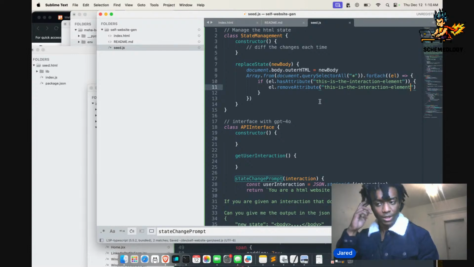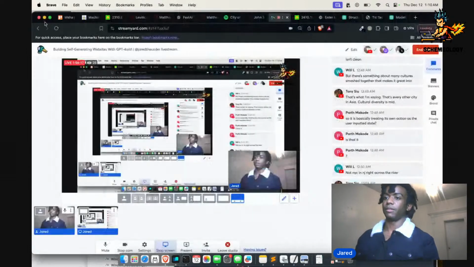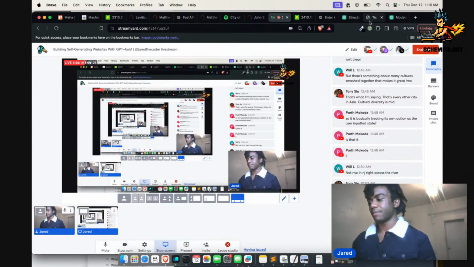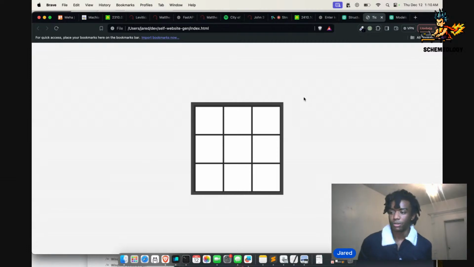Just in case. We want to keep the element change, but we don't want this. Because this does appear to be what messed up the last time. This appears to be the case. All right. There is no tic-tac-toe logic written here. This is all just using AI, right? Or, you get what I mean. LLMs.